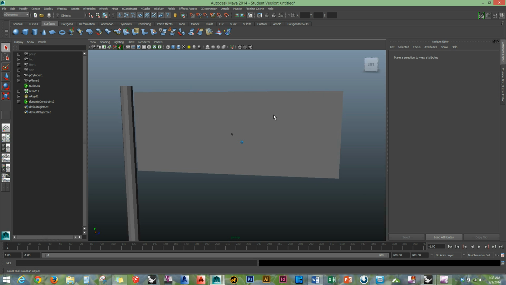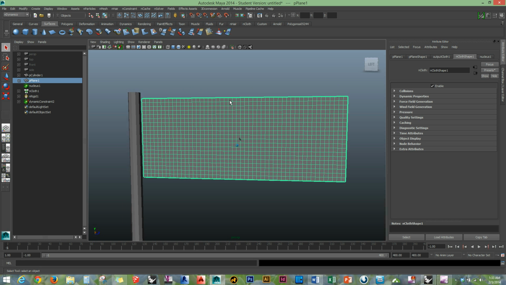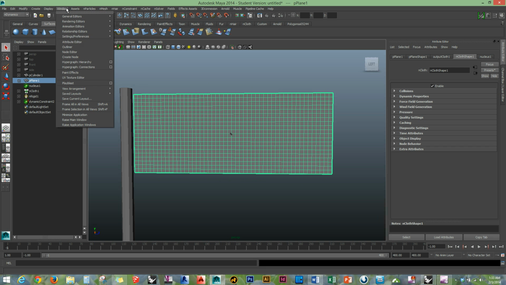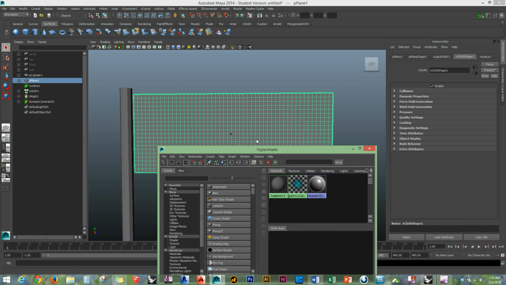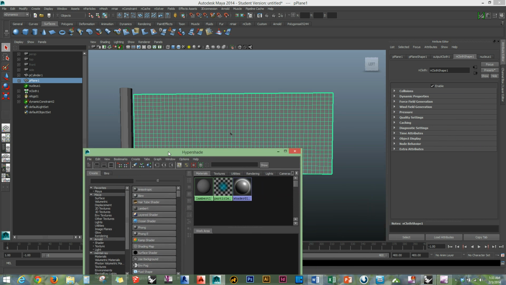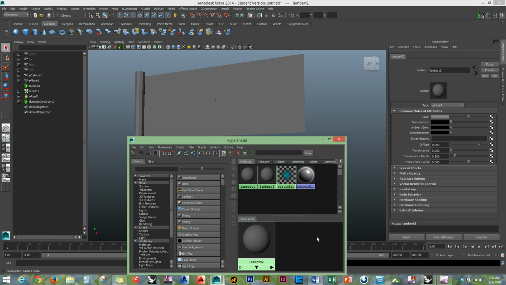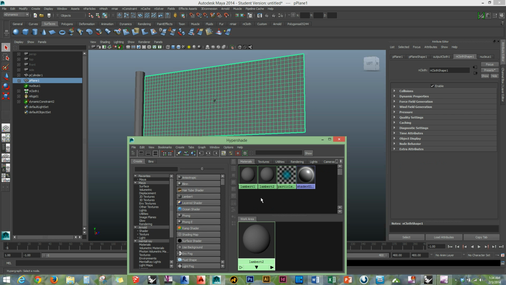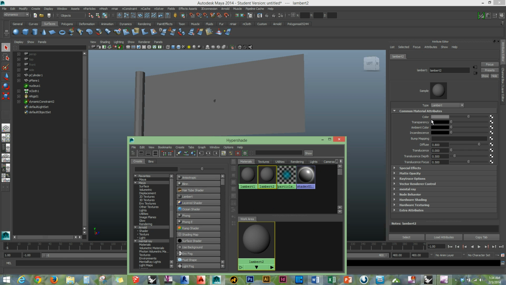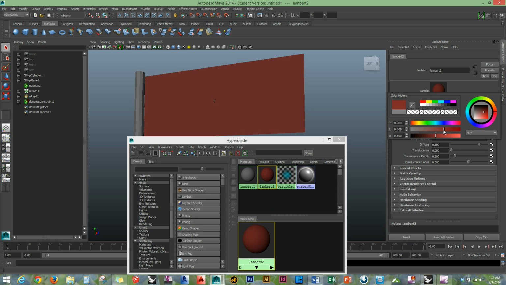Next, we want to go ahead and apply a color to our flag. Just real simple. So if we go up to Window and then Rendering Editors, click Hypershade, and we can come up to our different materials, and maybe let's just select a random one here, this Lambert. Well, first select your object and right click on it and say assign material to selection, and then come over, click on it, and then come over to the attribute editor. Go ahead and change the color to a red or some color like that. It's very basic for now.